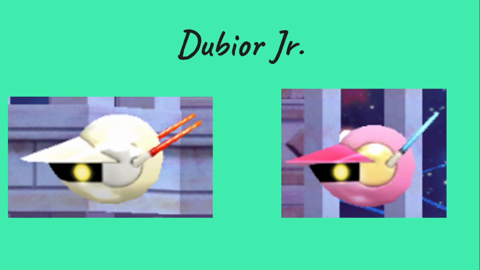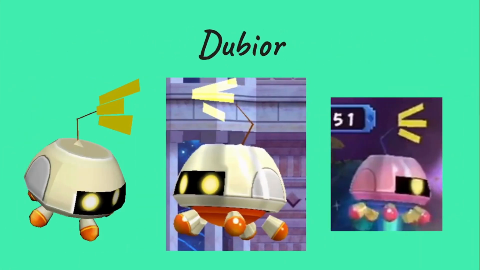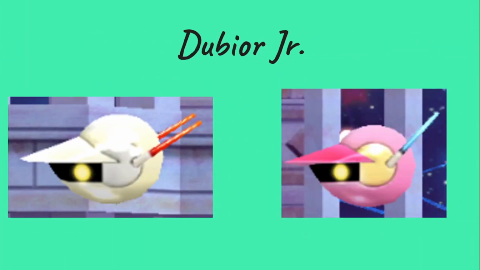So this is Dubior Jr. I guess the son, like the children of the Dubiors. It's really cute how they just call them Junior. I love when they do that, when they take a smaller version of another enemy and just call them Junior. This one actually looks a lot more like a Nautilus, kind of like Degout. They have a head shield, and they have two antennae popping out of their shell, which I guess is how they communicate with their other Dubiors. Yeah, really cute guys.